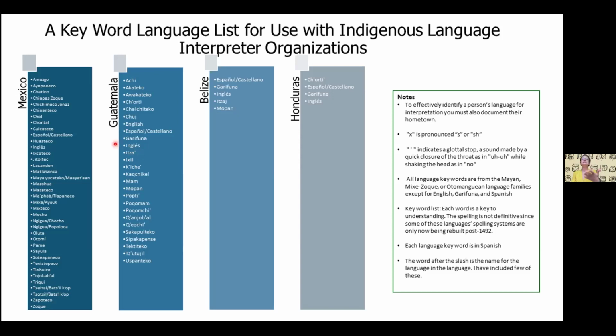On a most basic level, this list can be important for differentiating languages from each other. There was a case I learned of where a person had quite an important need for an interpreter, and for a while there was confusion about whether they spoke, in the Guatemala column, Quiche under K or Quechua under Q. If you do have a list like this, based on the pronunciation you can figure out, oh no, it must be, in this case, Quechua.